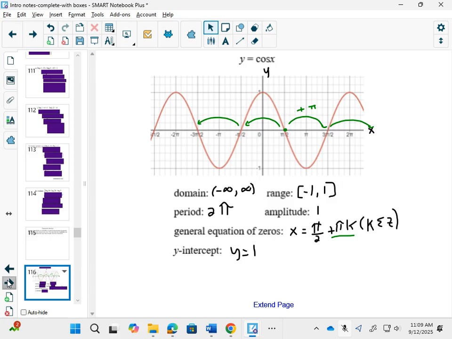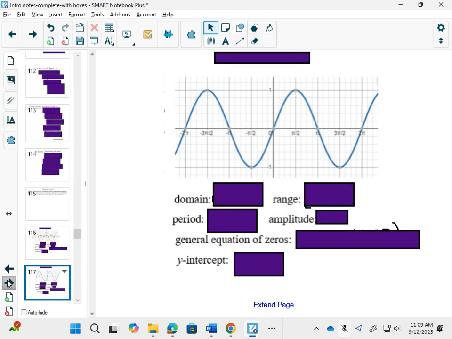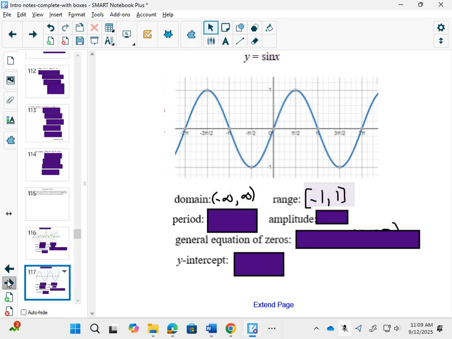For our sine graph, domain and range identical. I like to think of a sine graph starting in the middle. I don't say start at 0 because sometimes it's moved up and down, right? I like to say my sine graph starts in the middle going up. Because sometimes in the middle it goes down. So normally a sine graph here starts in the middle of your graph going up. Still has a period of 2 pi, still has an amplitude of 1.